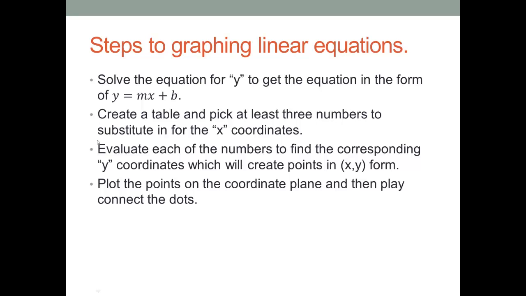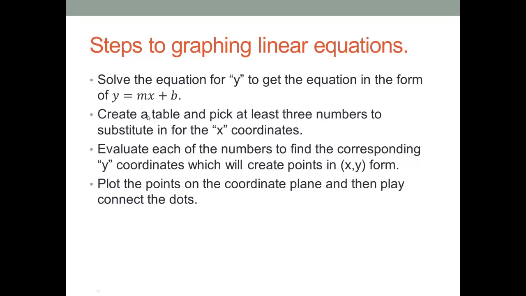Alright, the first thing you want to do is to solve the equation for one of the variables. I'm going to solve my equations for y if they have both y and x in them, to get it in the form of what we call y equals mx plus b, or the slope-intercept form.